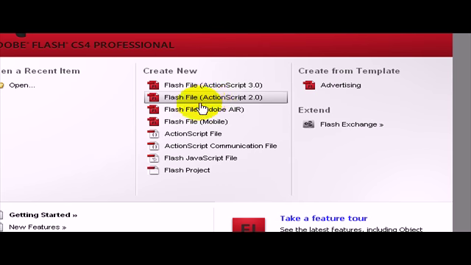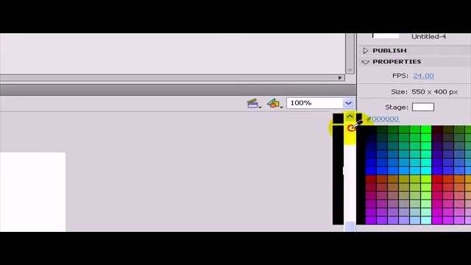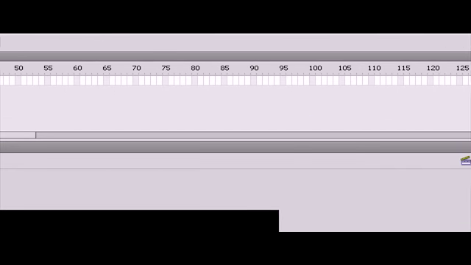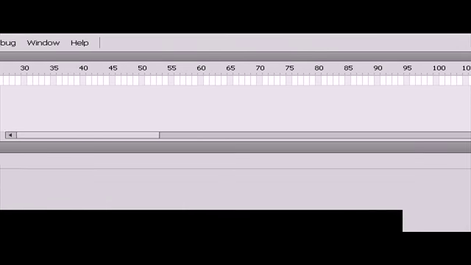But this tutorial will be focusing on ActionScript 2.0, if you want to create the same button that we made last time using ActionScript 2.0. So just open a new ActionScript 2.0 document this time, and nothing's going to be different. Obviously, it's all going to look the same, just you're using a different form of ActionScript, and we're going to do the same thing. So I'm going to create the same button again, or a similar button.